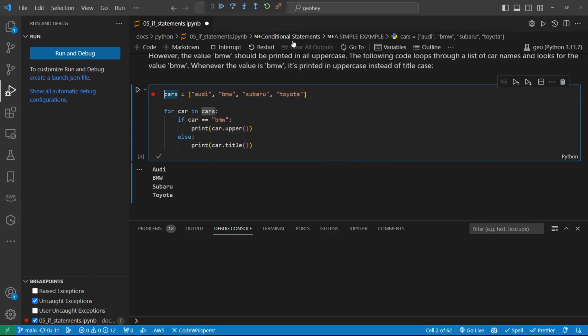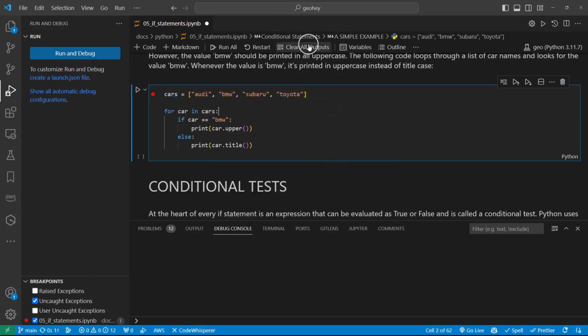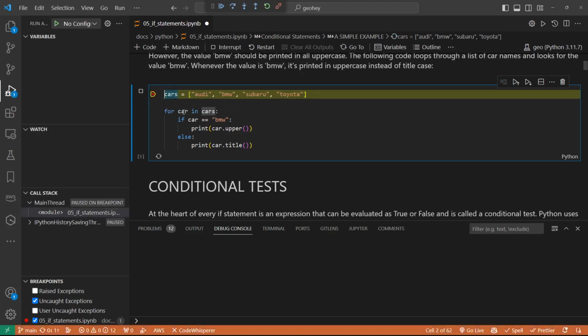Oh, this is something that is not supposed to have the variable. So get the output, restart the kernel, then start the debugging again, debug the cell. It should stop in the first line, so it doesn't go to the next line. So the car variable should not be stored yet. Okay, yeah. So right now it's done.